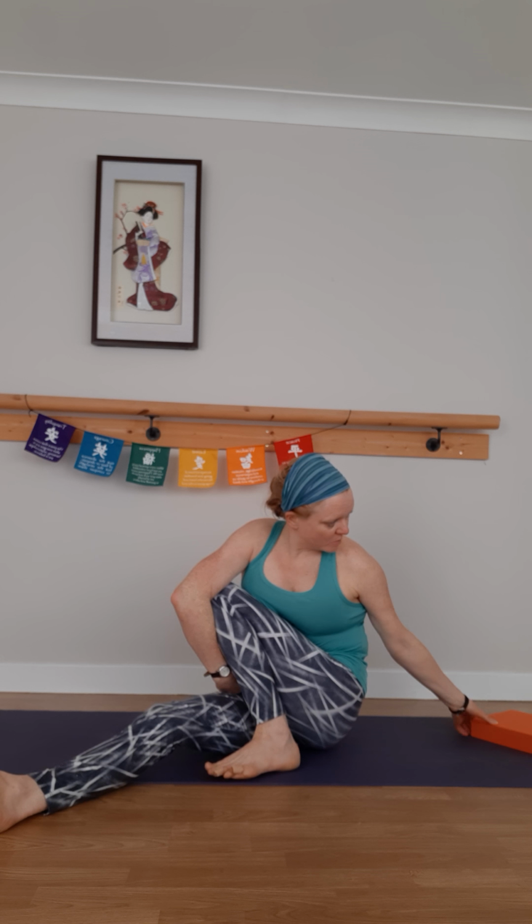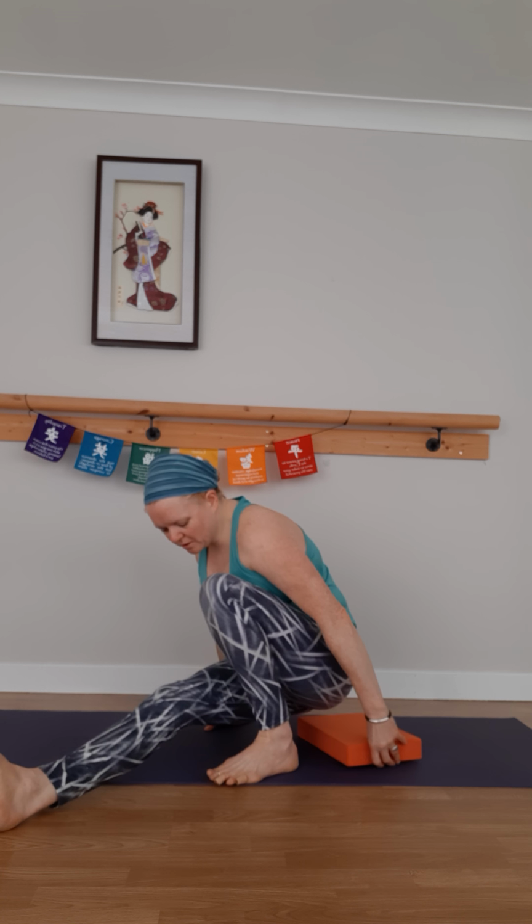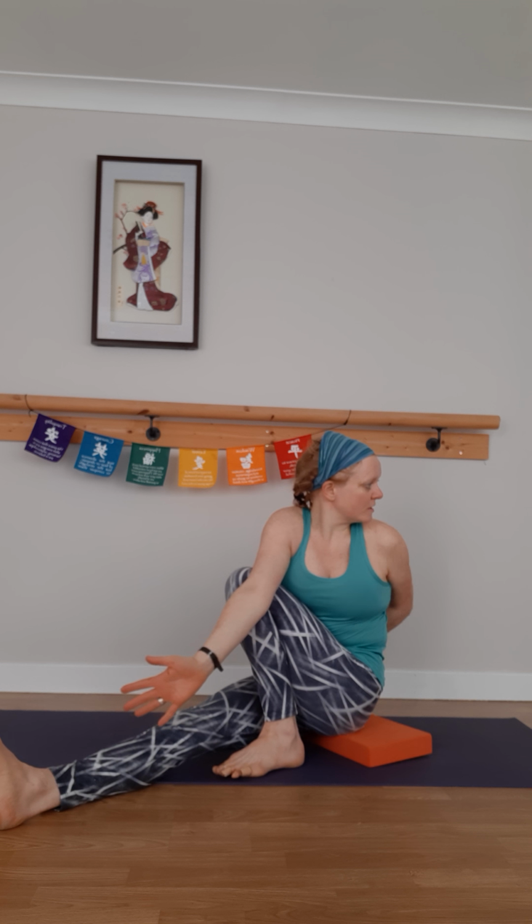My buttocks are lifting up a wee bit here, so I really should be on a block because you should keep the buttocks even. I'm going to come onto my block, lift my left arm up, come over my right shoulder. See if you can twist round, you just push, twist and lengthen round.